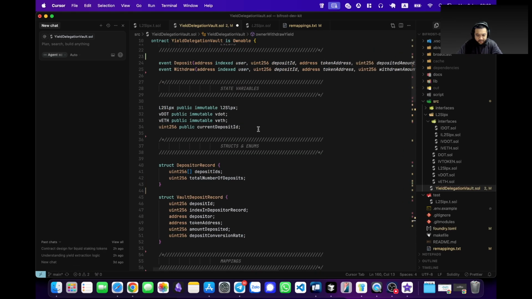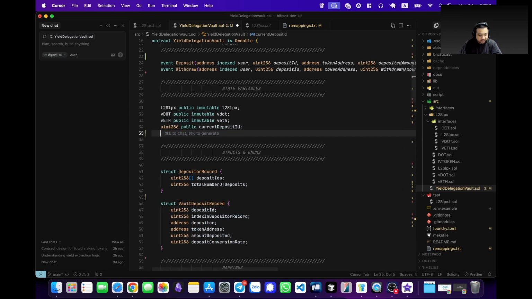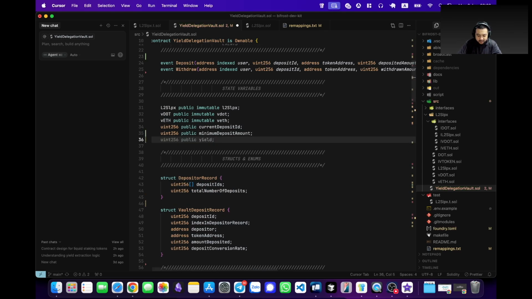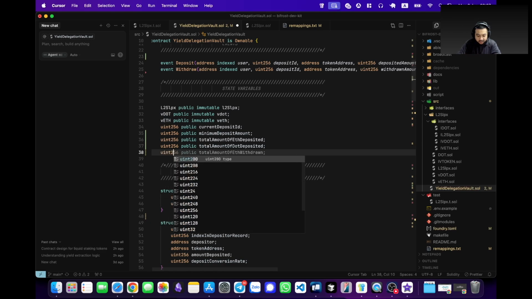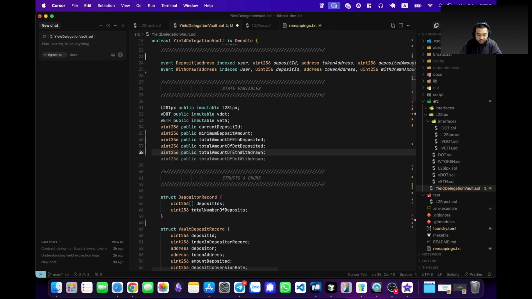So we go back up. What we can do is have a uint256, and we make it public. Oh yes, I think we're going to need that: the minimum deposit, which could be anything. But we will also add the total amount of ETH deposited. Alright, we just need to make sure, and we repeat that for the withdrawn amount, the total amount withdrawn, right?